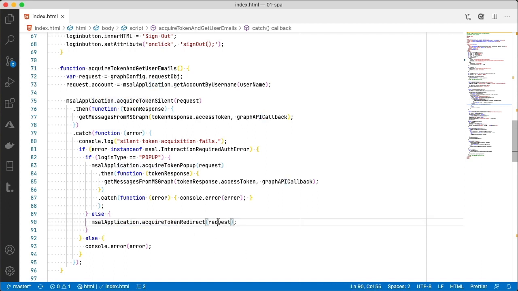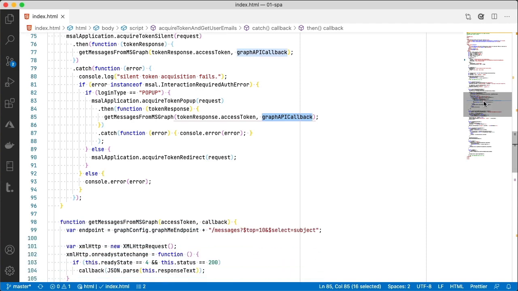From here, with that request that's coming in, when I acquire the token redirect, it's going to pass that request in, which will handle the response. And same here, when I acquire the token pop-up, it's handling that request as well. When that finishes, I'm going to get the token response that's going to have the access token in it, and the callback for where I want to call for when this graph request completed.